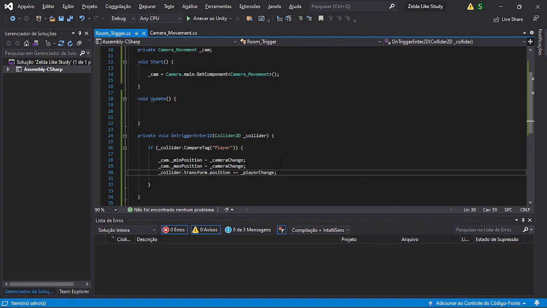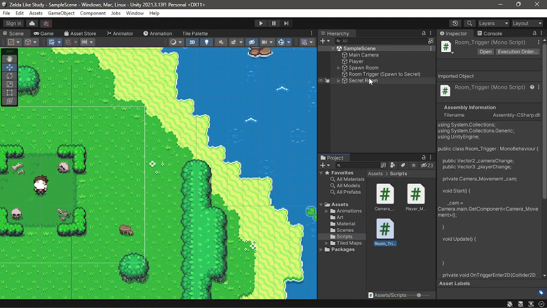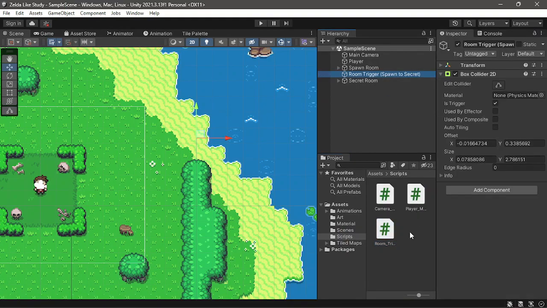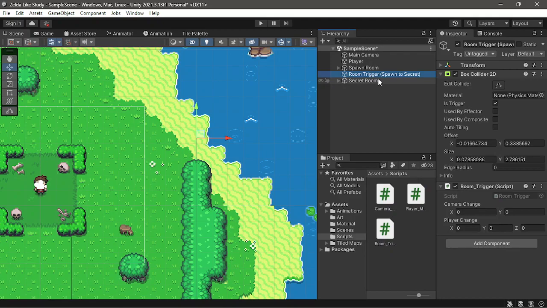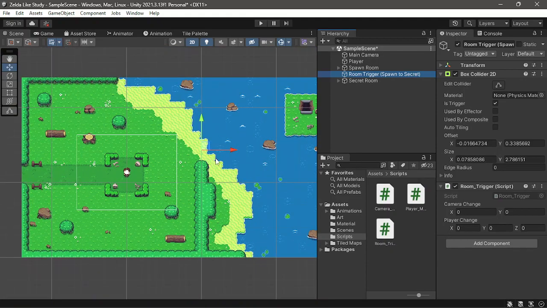Save that real quick. Then I'll mess with the other stuff. Just room trigger, room trigger. Camera change.